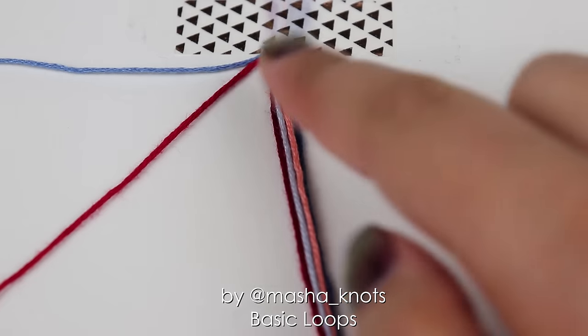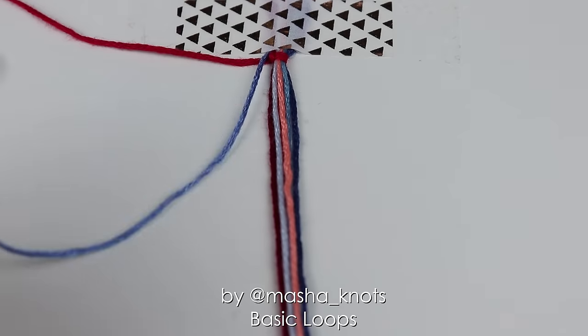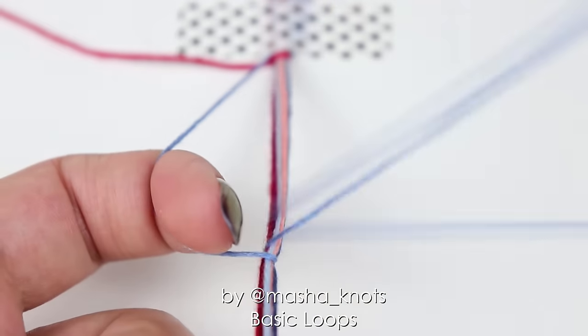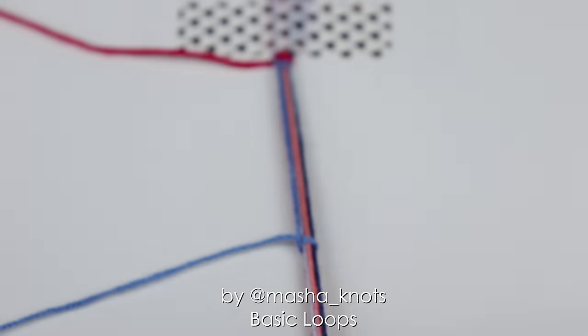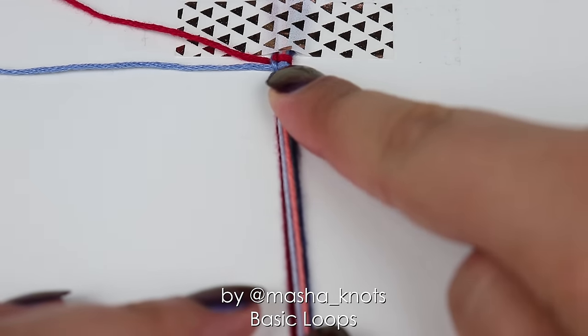Now that I've done that for the first color, I'm going to put this string aside and grab the second string, which is the blue one. As you can see, the blue string lies on top of the red string as I bring it forward. And I'm going to do the same thing, a forward-backward knot onto the entire strand. So there you go, you can start seeing the loop forming up there.